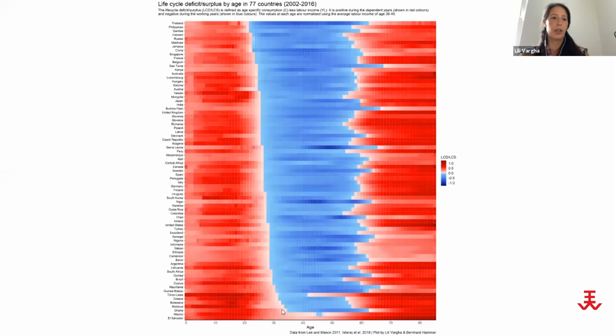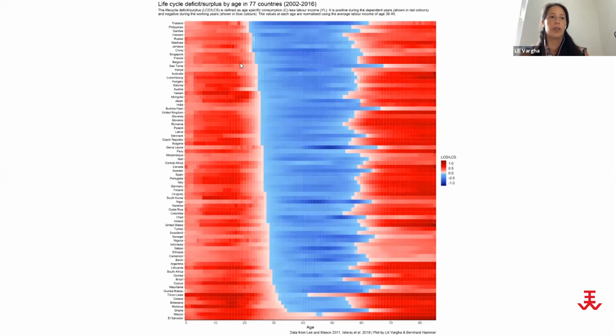For example, in Ghana it's age 34, and we can also see how long the surplus period lasts. For example, in Thailand, also Sao Tome or Burkina Faso, this is a pretty long age span. In Sao Tome, till age 65 or 66, they have a surplus, and then again they have a deficit.